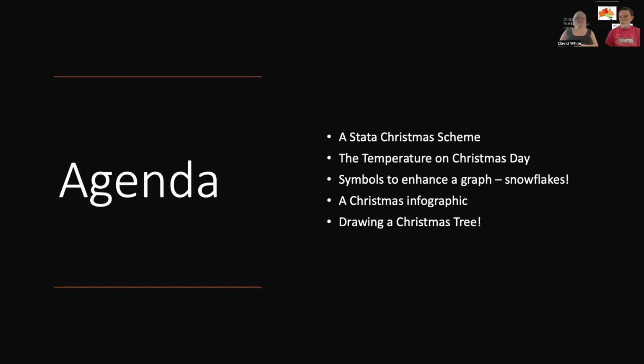Then we'll have a look at a graph using a Christmas scheme showing snowflakes, how to actually show snowflakes in a Stata graph. Then we'll have a look at a Christmas graphic, and you may have seen one of the ones from the Australian Bureau of Statistics. We'll show you theirs, and we'll show you how to create one of those in Stata. And then we'll close out with how to do a Christmas tree using functions in Stata.